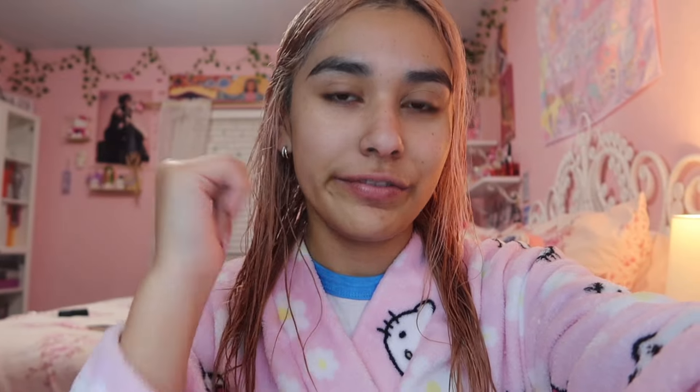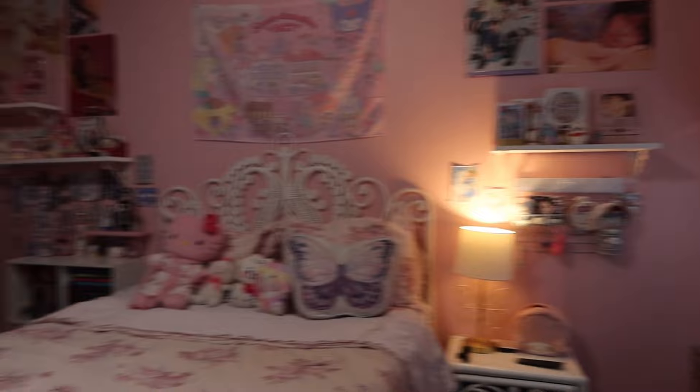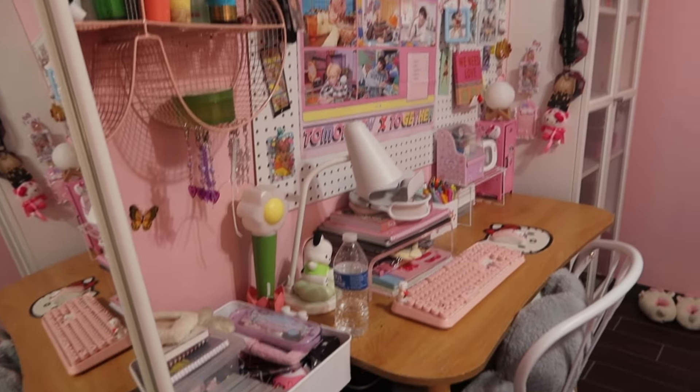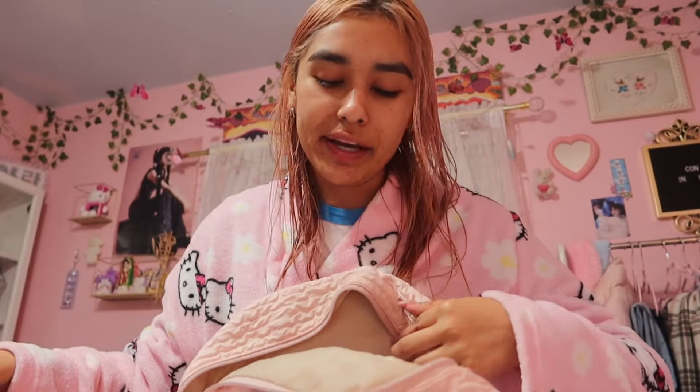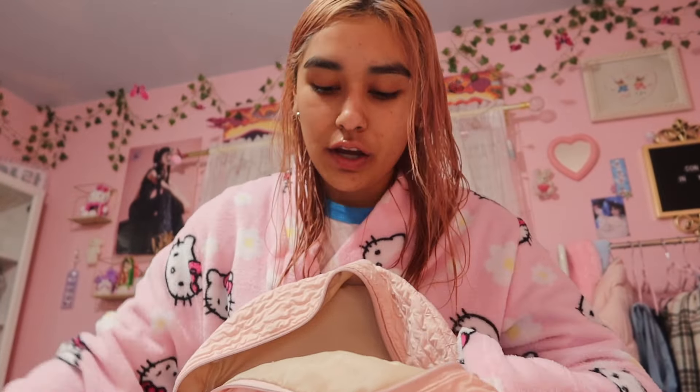While my hair air dries — it's pretty wet right now — we're going to prepare my backpack for tomorrow because I have school. It's Thursday tomorrow. Every night I like to prepare and usually clean up my room, but earlier today I already cleaned my room. This is how my room looks right now — pretty clean. As for my backpack, I usually get questions about where I get them from; for this school year I got my backpacks from Tamu.